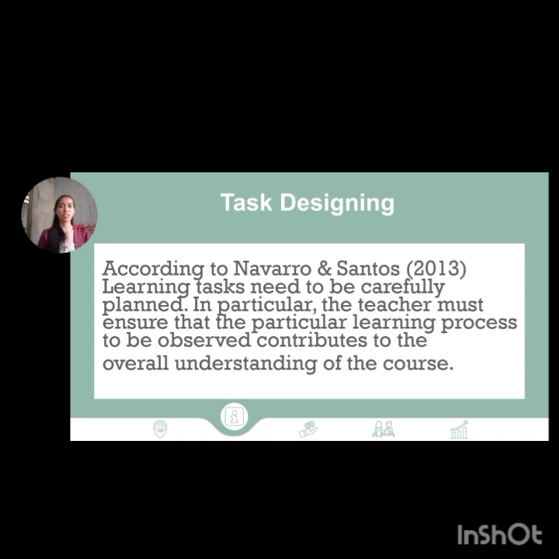It means that in task designing, according to Navarro and Santos 2013, there is importance in aligning learning tasks with intended learning competencies. The teacher plays a crucial role in ensuring that the tasks clearly define and support the specific skills and abilities that students are expected to acquire through the learning process.